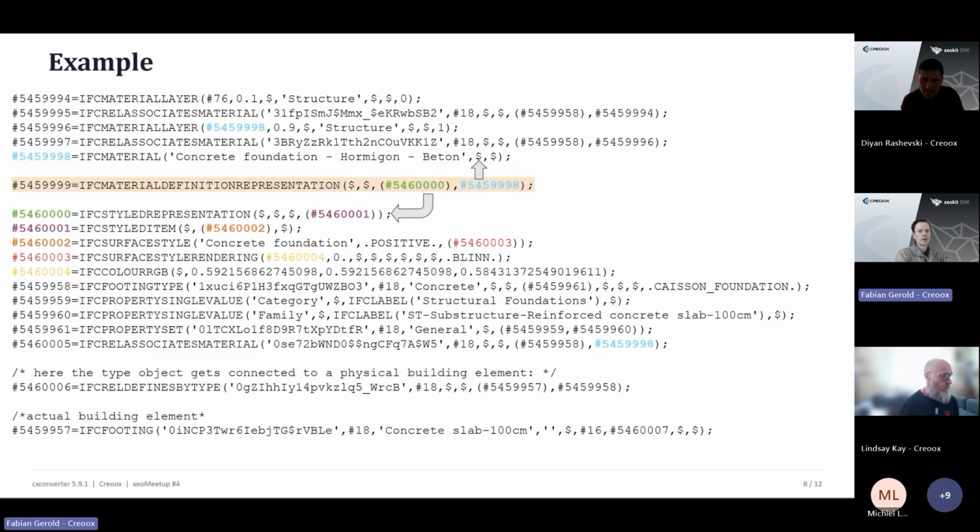So these two can be connected, but not necessarily. Color definitions can also be completely independent from material definitions, just with a styled item assigned to a wall, or even to a geometric item like an extruded solid. So it can be assigned directly to a geometric item.